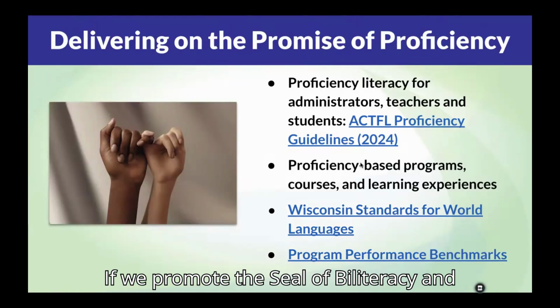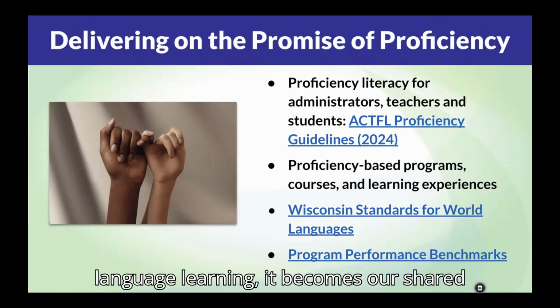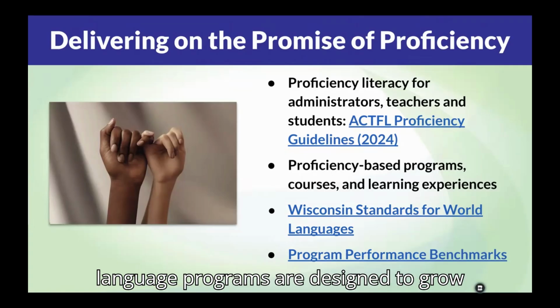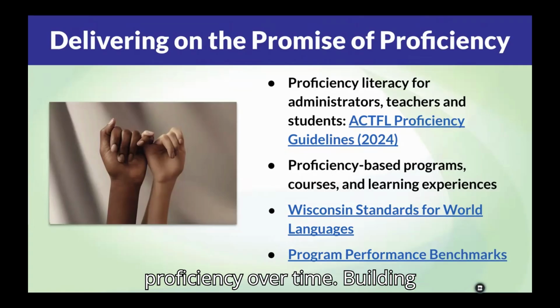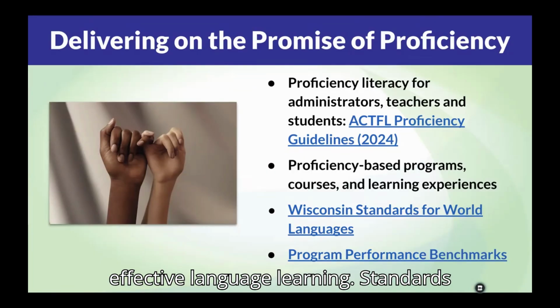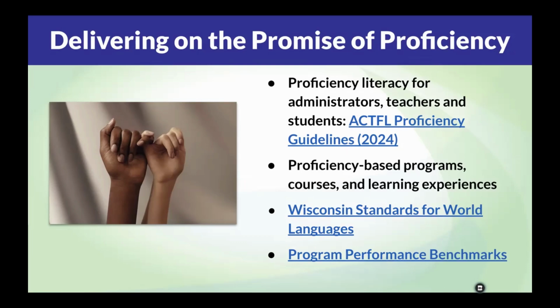If we promote the Seal of Biliteracy and position it as a reward for sustained language learning, it becomes our shared responsibility to ensure that our language programs are designed to grow proficiency over time. Building language skills requires many years of effective language learning. Standards and proficiency-based language programs support these skills.